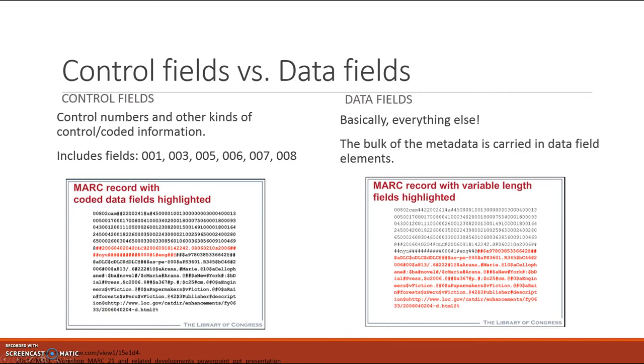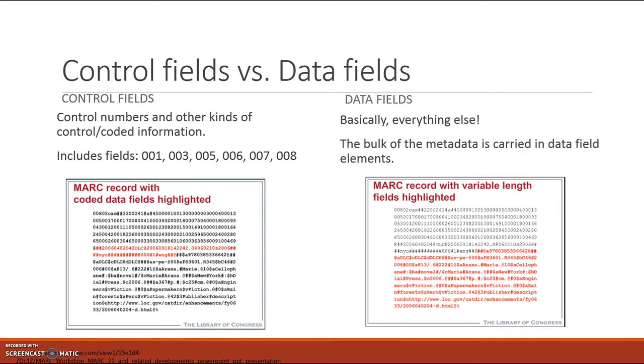Control field elements are reserved for 6 fields. The 001, 003, 005, 006, 007, and 008. These fields encode information about the record, such as its system number, character count, and positioning, and other encoded data that is more or less machine readable. It's more for the machine to interpret than library users looking at these records. They cannot be used with any other field. The control fields are limited to the 6 fields listed here.